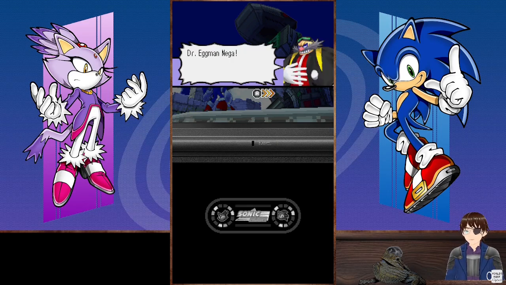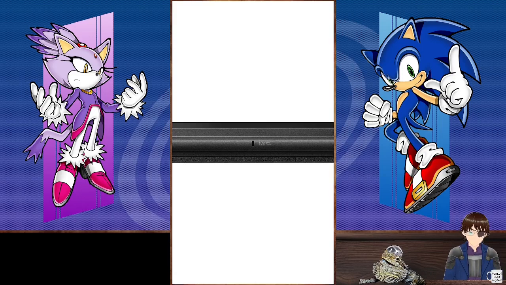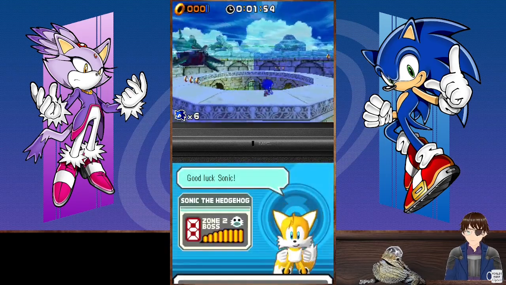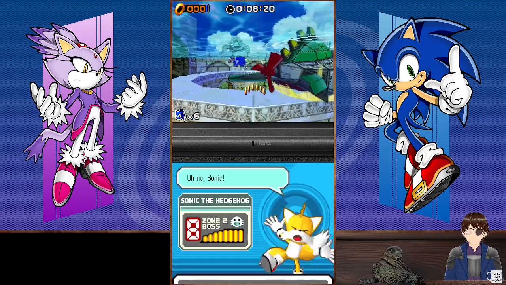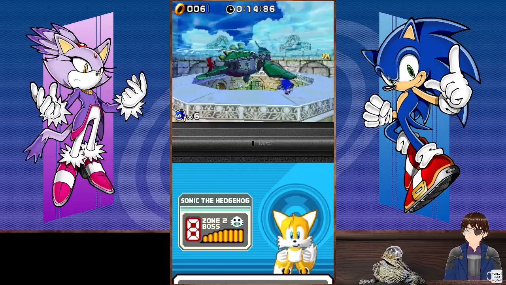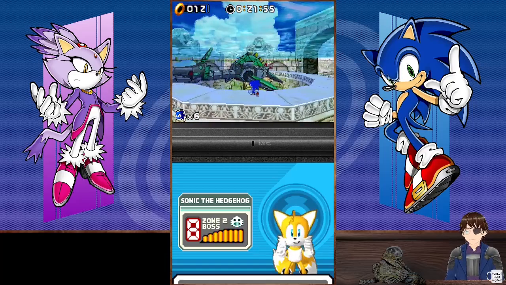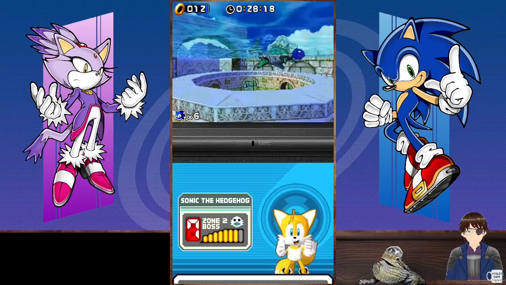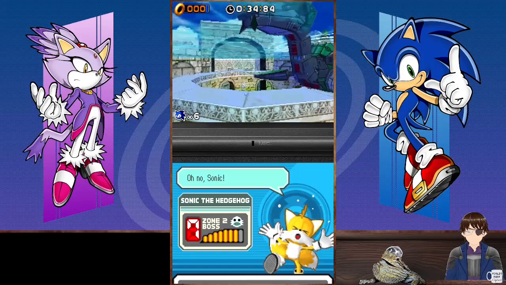Dr. Eggman Nega. This is the guy who was a meme on some Sonic streams a while back. They should have thought a little bit more about shortening it like that, because it can get misunderstood. It sounds like a different name with an N, an I, and a G. It can easily be mispronounced or misread as a far more offensive term.